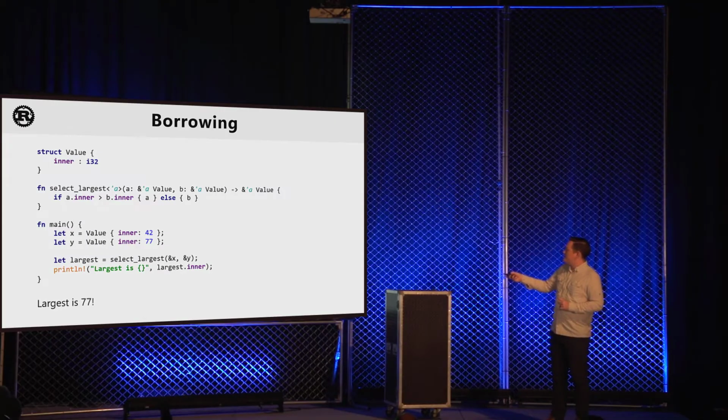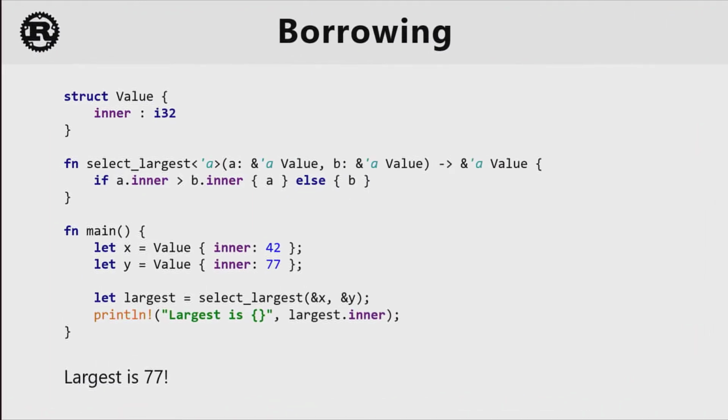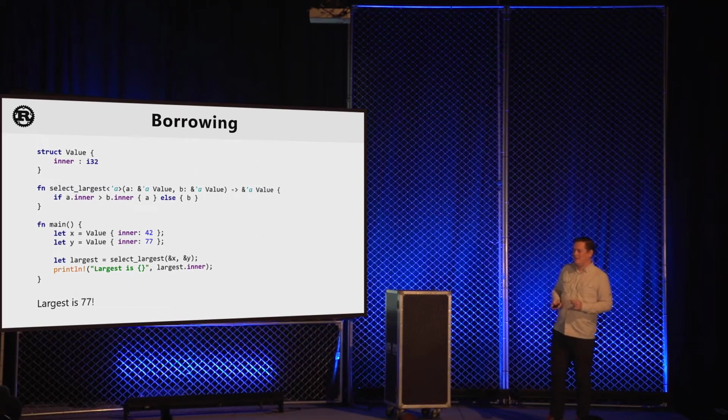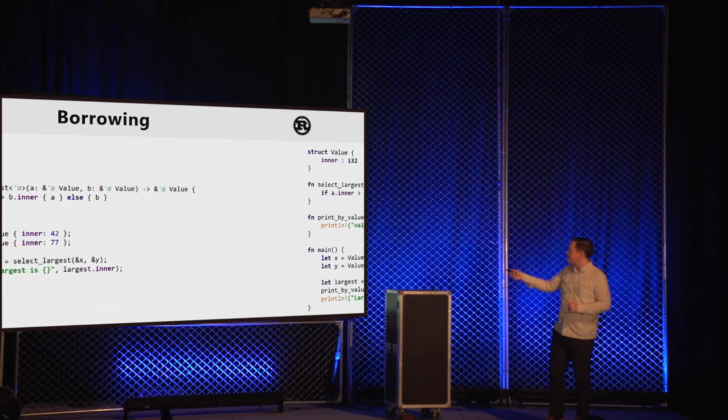And a lot of security problems in C come down to when you try to use something after its lifetime has expired, right? So these fancy tick A's are Rust's way of saying that the reference that I return from this function cannot live longer than either of the variables I pass in. Okay, so that's sort of what that means in Rust syntax. And in a lot of cases, you don't have to explicitly write these lifetimes. They can be elided, and the compiler will figure them out for you. But in rare circumstances, you actually have to write them out.